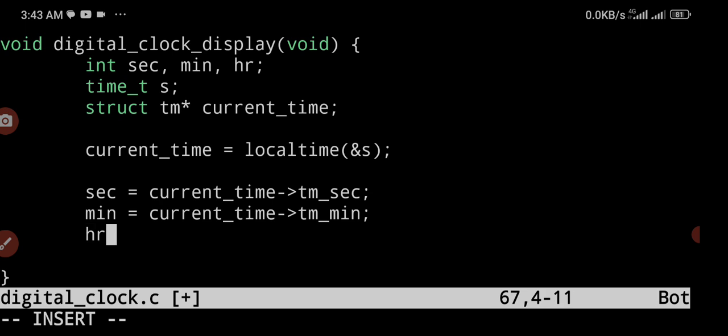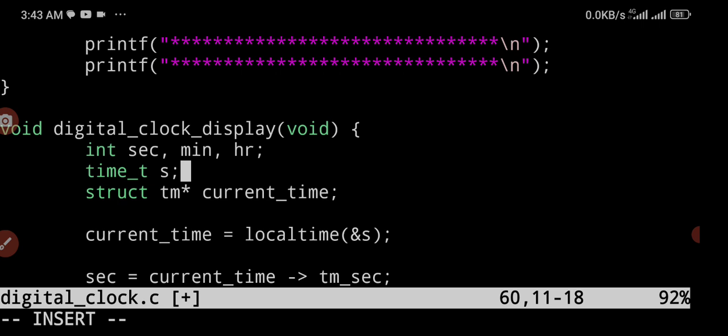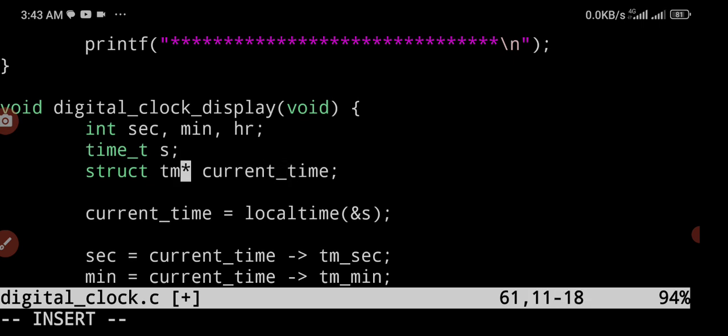Then hr, which is for hour, is equal to current underscore time should point to, and we can put a space here to make things clearer. The reason we are using this arrow pointer is that current should be of type pointer.